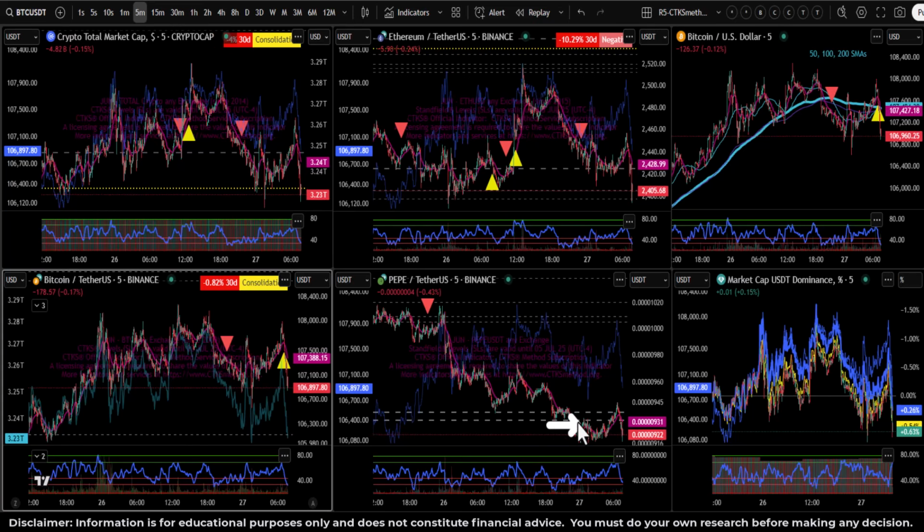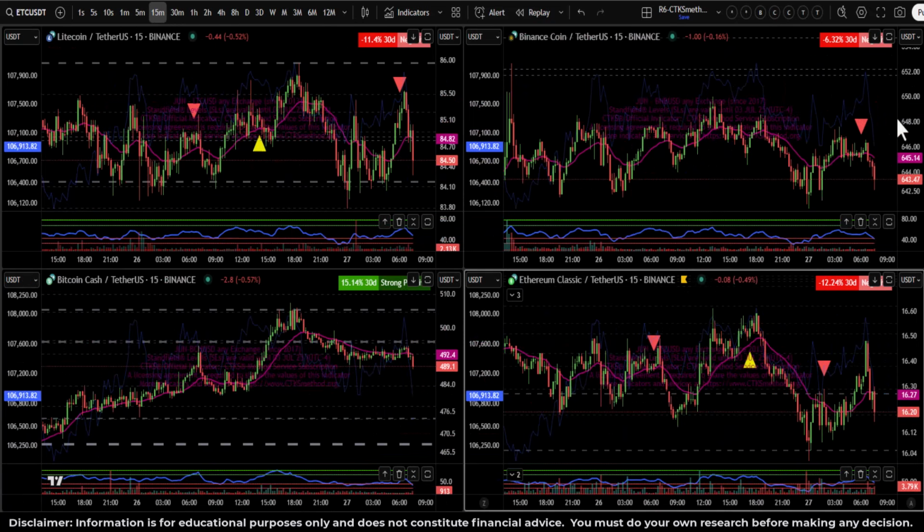So when we look at Pepe, Pepe has also just fallen below structural resistance at the current time. A lot of people like to look at moving averages, so when we look at the 50, the 100 and the 200 SMAs, Bitcoin's price is below all of them. Looking at things structurally is incredibly important. Let's have a look at row 6. All of these structural levels are available through the service.